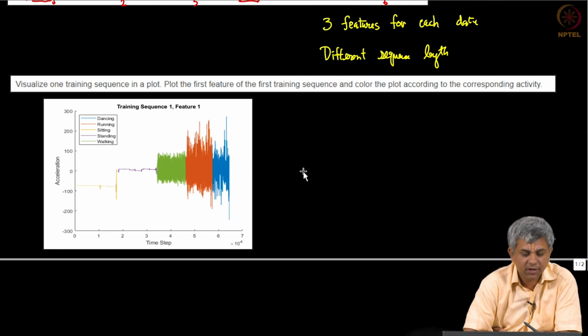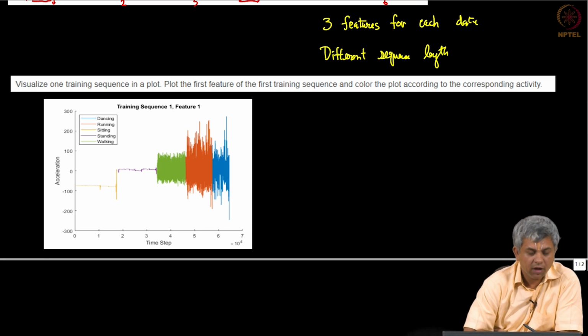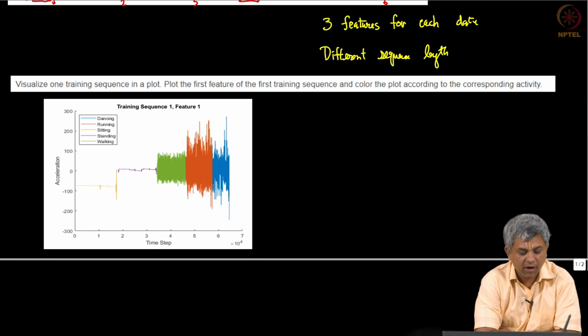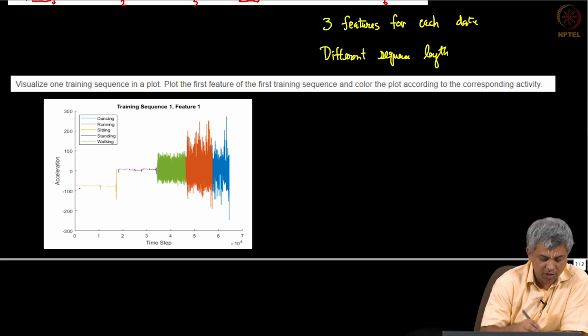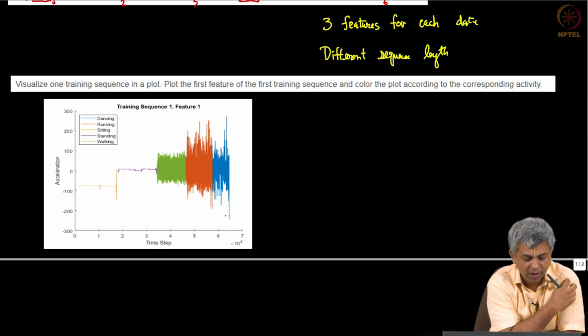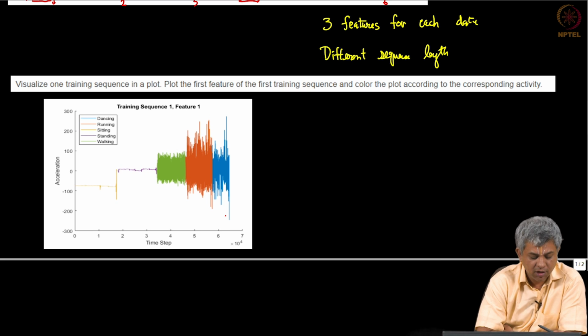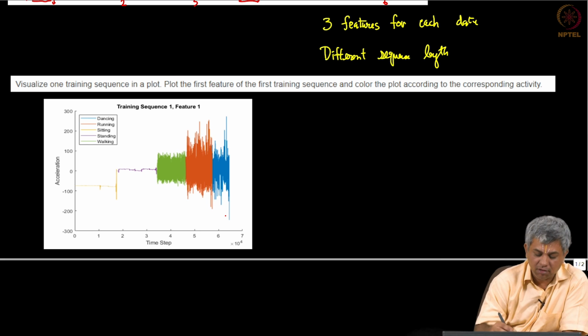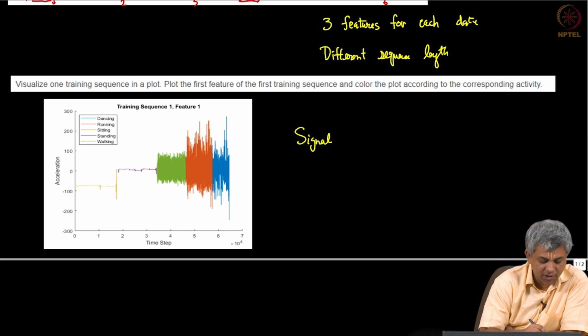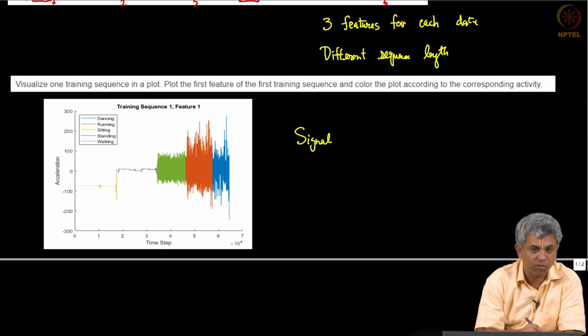Let us now visualize the data. We will just take person 1 and take one of the accelerometers, or one of the directions or sensors in the accelerometer, and plot just that. You can see the time step 10 to the power 4 up to approximately 6.4 into 10 to the power 4, so 64,000 data points, and we have the time signal. What we have plotted here is the signal of the accelerometer. As should be fairly obvious, when the person is sitting, you do not see very much acceleration. Maybe this person moved around a little bit.